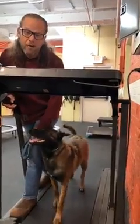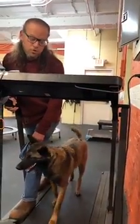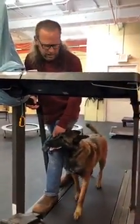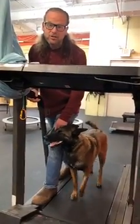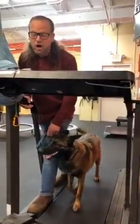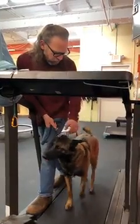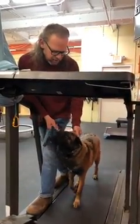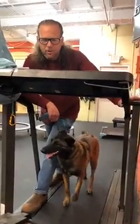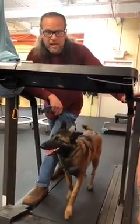Start at about half a mile per hour, get up to one mile per hour. Most people walk at about three to three and a half miles per hour, so two miles per hour on a treadmill is not too much. If you go too slow it doesn't really work because it's not a natural cadence for a dog. The treadmill is not just about exercise — it teaches the dog impulse control and patience. If you've got a dog that's touch sensitive, once they're walking on the treadmill you can start petting them on the head because they're focusing so much on the treadmill. That's today's stay-at-home dog training tip: treadmill training.